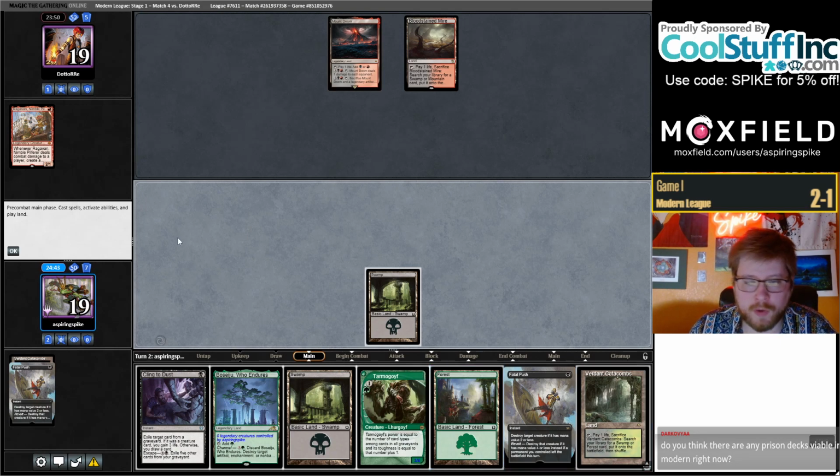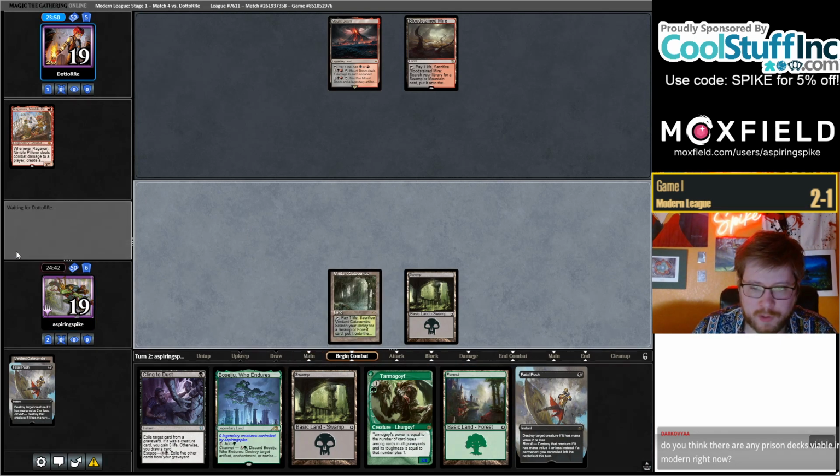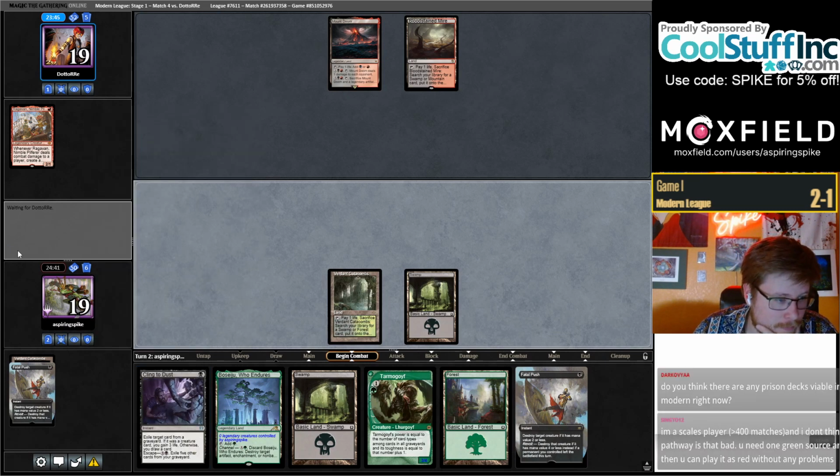Okay, let's wait on the Tarmogoyf. I don't want to play Tarmogoyf into a Fury when I could just wait a turn and then cling to Dust of Fury so it doesn't come back.